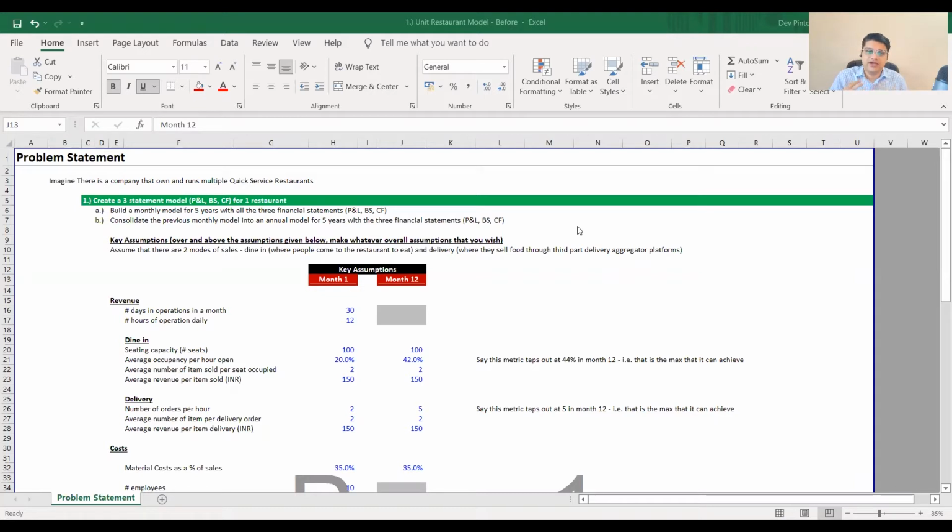Just a small caveat before we start. I'm going to heavily use a lot of Excel shortcuts here, and I'm going to voice out what those shortcuts are as much as I can, so people who aren't very comfortable with Excel shouldn't feel like it's going too fast, or like, how did something happen. So bear with me, we're going to do that.